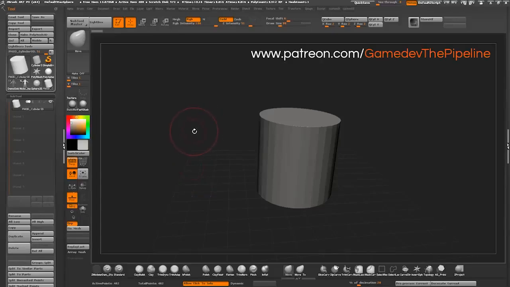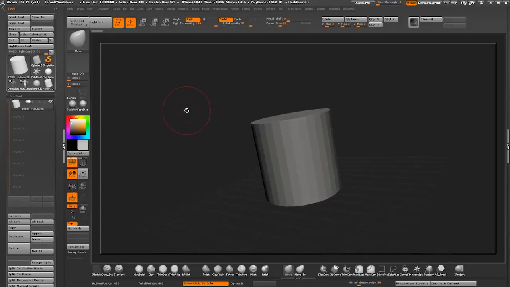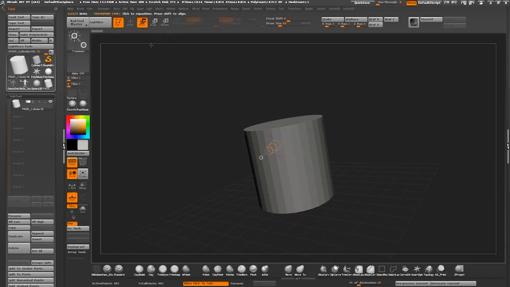Hi guys, I get a lot of questions about the transpose tool in Zbrush, so I figured I'll record a quick little tutorial. Transpose is a scary beast. It's nothing like you'd see in a traditional 3D application, and it's extremely multifunctional, which makes it confusing at first. But once you learn it, you'll love it. In this video, I'm gonna try to break down all transpose features into small, organized chunks and try to eliminate all fear and confusion you might have about it.